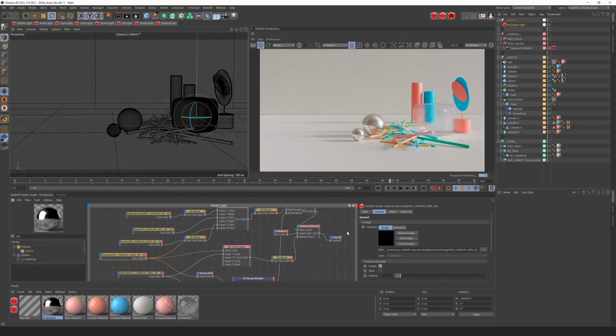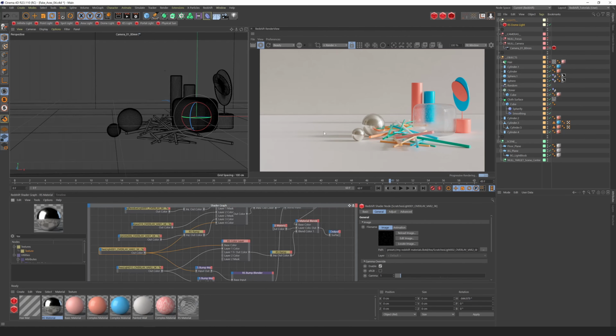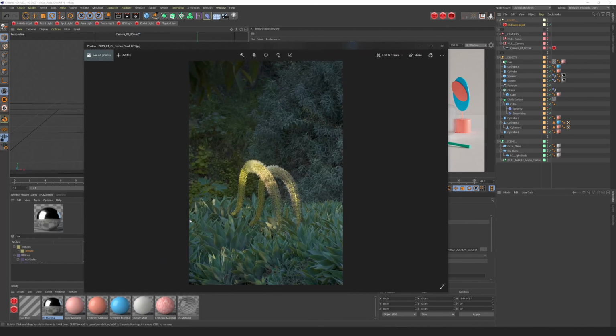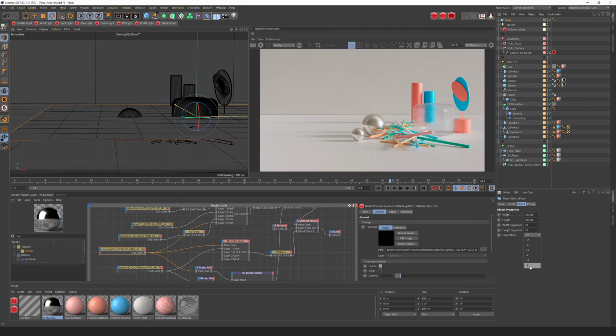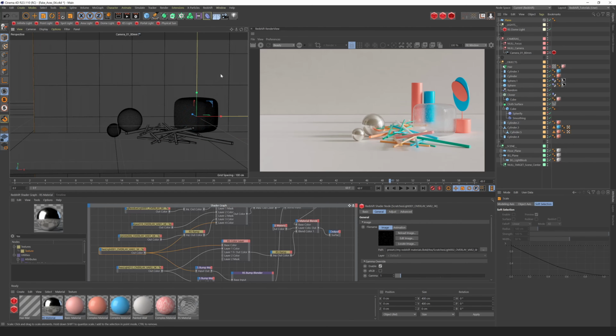So in order to do that, let's say I want to add a photograph to this. I'm just going to pick a photo of mine. So let's say we want to add this photo into our scene. So I'm just going to make a plane and set this to Z- and scale it down and move it over. And I'm going to go look at our dimensions of this photo.